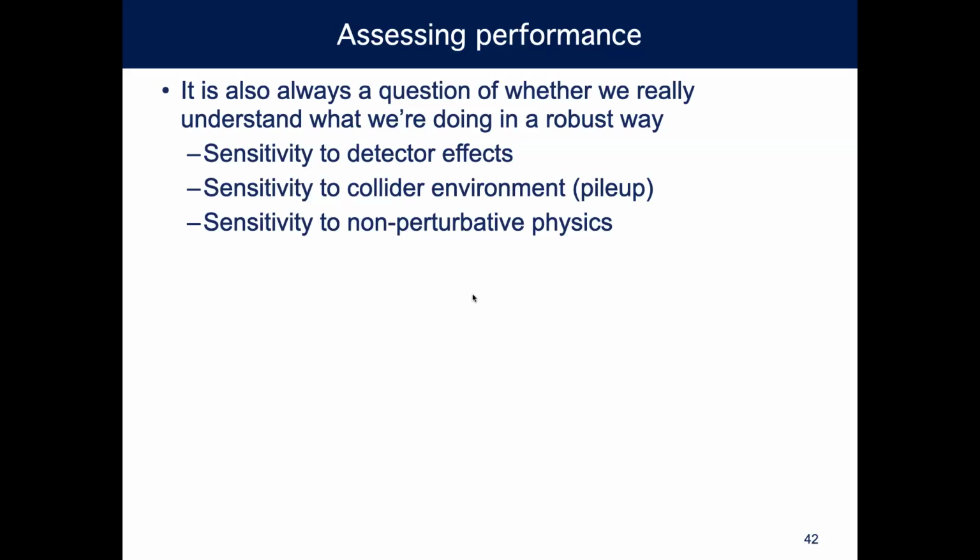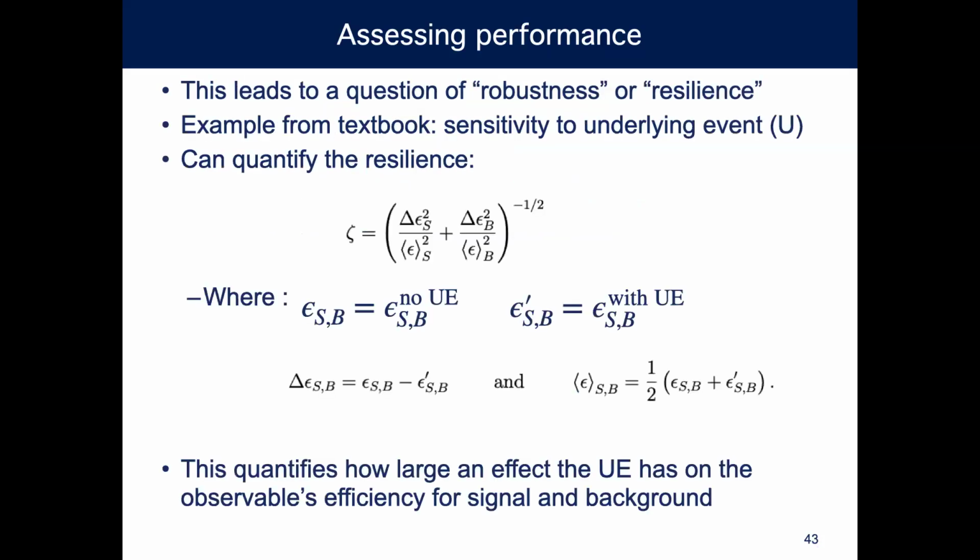So there's also another question of how sensitive your algorithm ends up being. There is a lot of sensitivity to different effects. There can be detector effects, there can be the collider environment, in particular how much pileup you have, and also non-perturbative physics that is really challenging to get right and model. So there's also a question of robustness or resilience. And if you look at our textbook, they do have a nice description about this. So it is a reasonably good metric that you can use to quantify robustness or resilience.